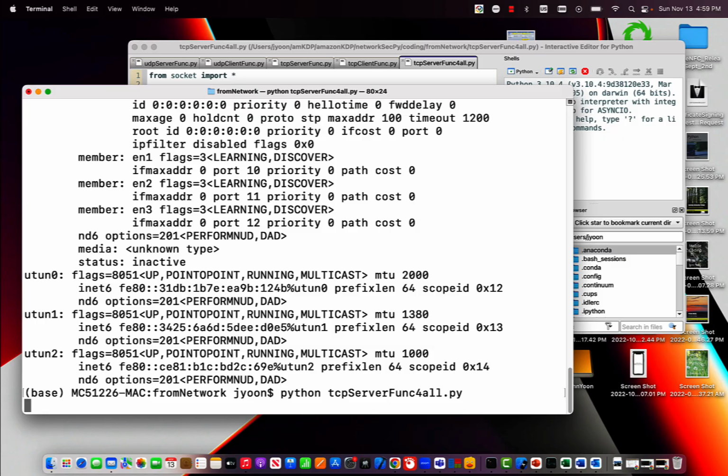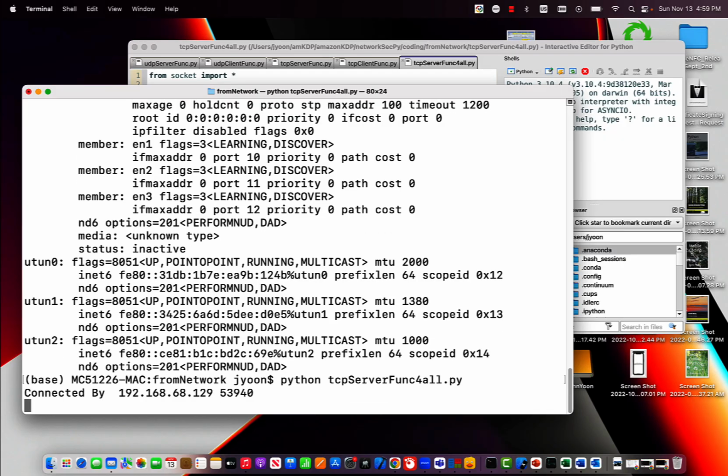Okay. So I'm going to hit enter on Windows. And what happens, then I have this on the client. It says, what do you want to say? Stop to quit. That's the client side.